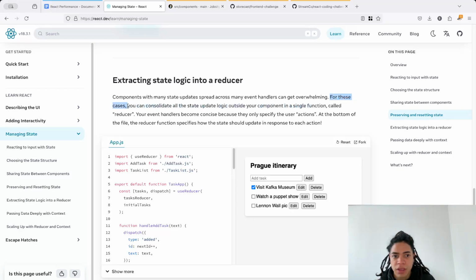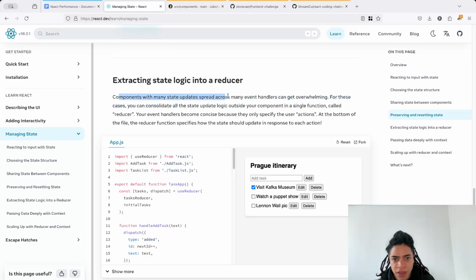For these cases, you can consolidate all the state update logic outside your component in a single function.